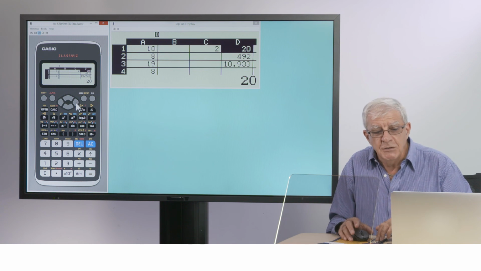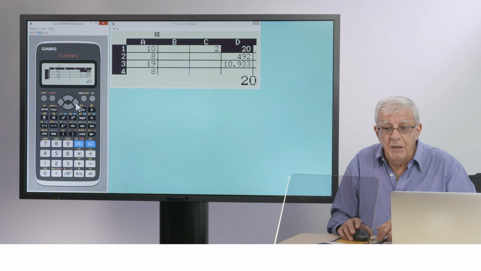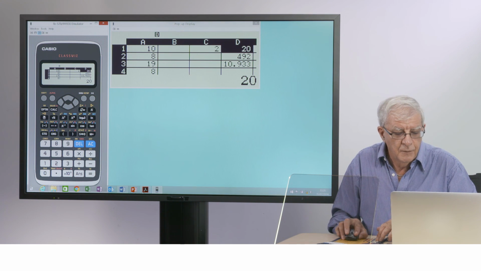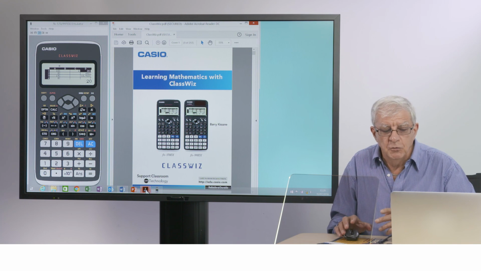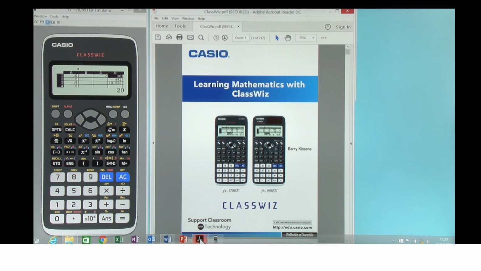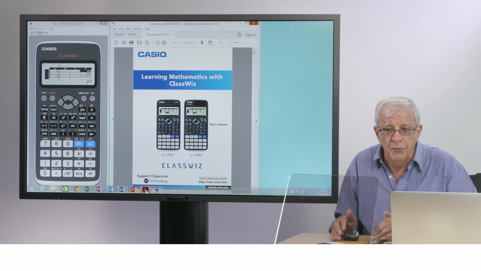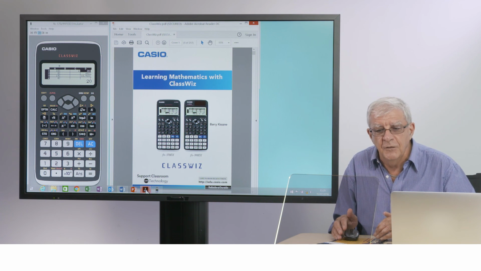Well, that's the end of our adventures with probability. Students can use ClassWiz to simulate many probability activities. You'll find Module 12 of the ClassWiz book also contains information on how ClassWiz can be used to deal with aspects of probability, as well as detailed explanatory text which can be copied for students as well as teachers. The module includes some exercises to check efficient ClassWiz use, some examples of activities to suggest educationally valuable things to do, and some guidance for teachers.